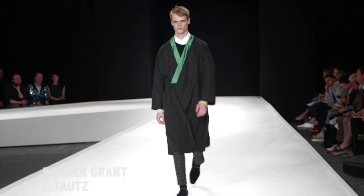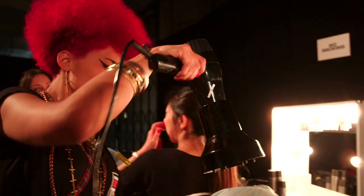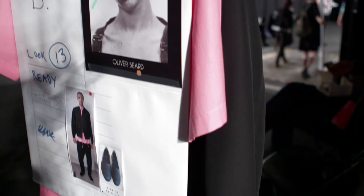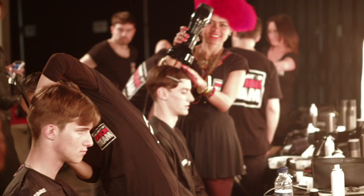We started to look at the different ways that people in London wear their clothes. It put me in mind of the clothes that were around at the time of the kind of peacock revolution, from the sort of mid-60s through to the very early 70s. We looked at the pictures of those iconic men of that Carnaby Street era — guys like Michael Fish and Tom Gilbey. And if you look at pictures of the early Rolling Stones, there was a sort of shagginess to it. It frames the face in a very interesting way, and they kind of had mops of hair, but they were always scraped out of the way. So that's what we're trying to achieve with the hair today.